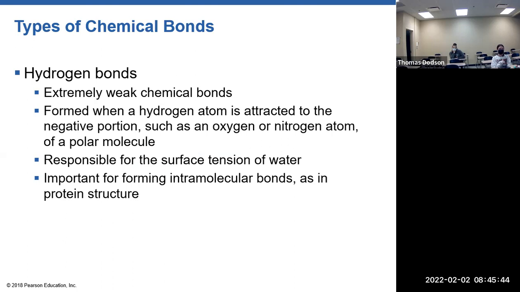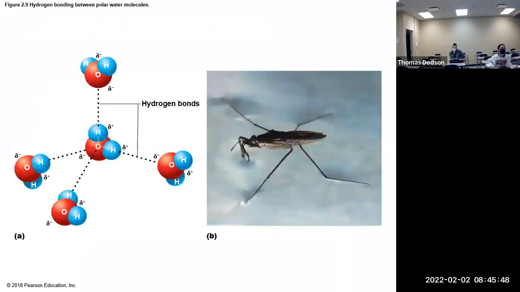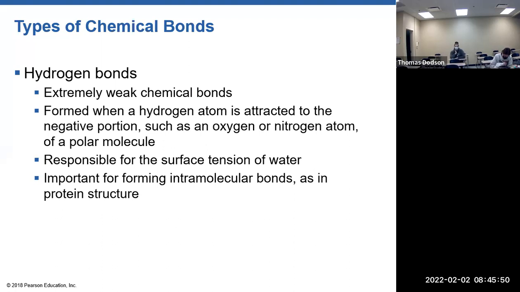Okay. The last, well, I'm not sure if this will be the last bond. Let me see real quick. Yeah, we'll stop with this one. Hydrogen bonds are another set of bonds. We talked about ionic, we talked about covalent, polar, non-polar, and then the last one, hydrogen bonds. Very extremely weak, but extremely important because they help to keep things kind of attached.